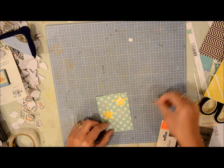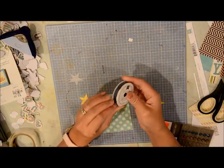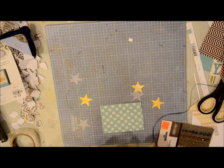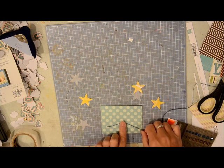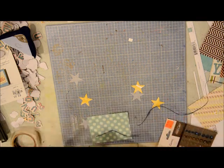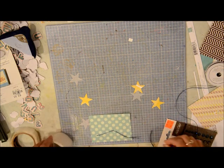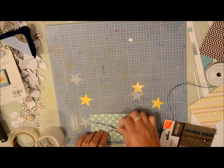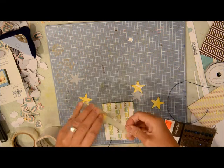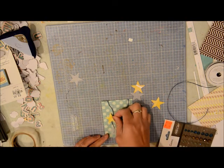adding some punched stars. I punched them out on yellow paper and also on vellum. I decided to use the vellum just so that it will have an accent, yet not introduce any more different colors. And then I'm going to be adding them in a line, like stars falling down. That's what I was thinking. So I'm adding some American Crafts twine, using a little bit of glue dots to dot them in 3 different places. Then I'm going to fasten the end on the back of that 2 by 3 paper with some tape, and then I'm going to add my stars. So it's like the stars are falling down.